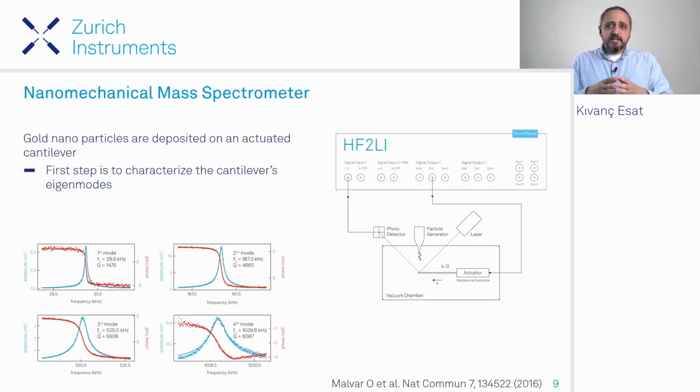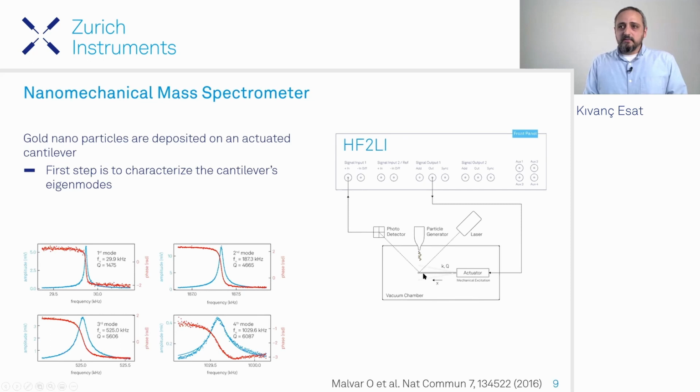So let's look at a very typical system. In this case, it's a nanomechanical mass spectrometer. Here we have the resonator itself that is actuated from the signal coming from the lock-in amplifier itself. And we detect its motion by a laser reflected on its surface that is then impinging on this photodetector there, and then we use the lock-in amplifier to probe this signal.